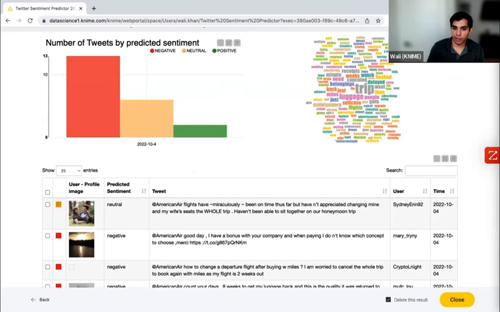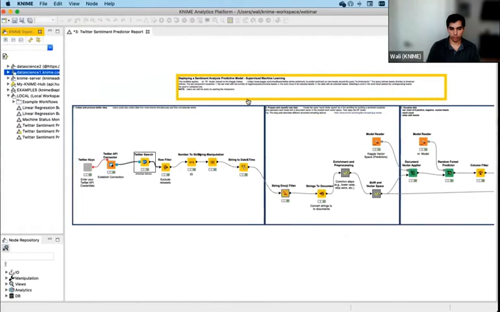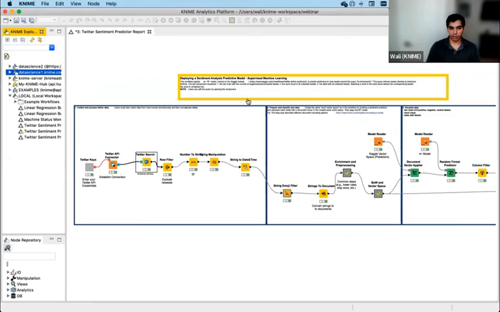All right, so now let's jump into some of the meat of this. We're going to go over to the analytics platform to see how this actually gets built. All right, let's assume you've already built this great workflow, which grabs tweets from American Airlines and then assigns a sentiment and creates an Excel sheet for your users.